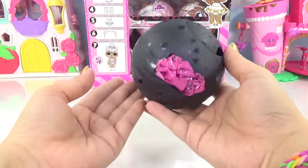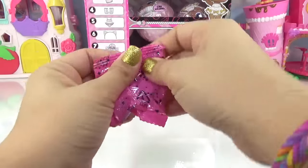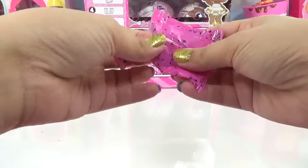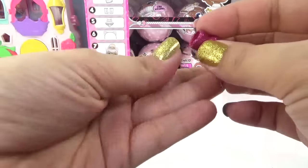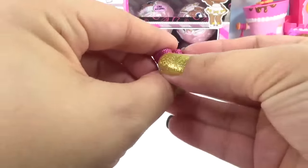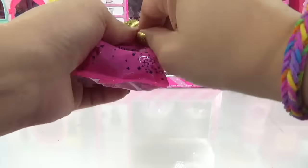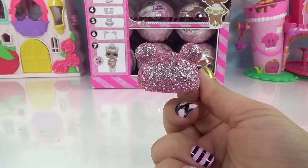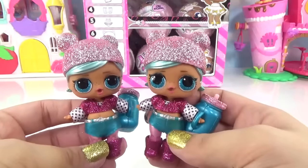Only one more ball to go and then we get to see their water surprises for these three balls. We've got the same hot pink little shoes — looks like we've got our first duplicate. And the hat just gave it away — we got another Burr Beebe. Looks like Burr Beebe's got a Glam Glitter twinsy! We look really cute together — we should go to Disneyland, and we got our Minnie ears already.